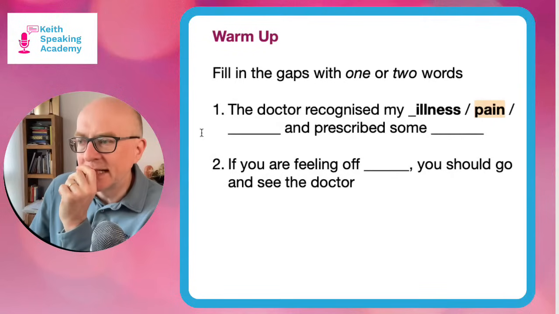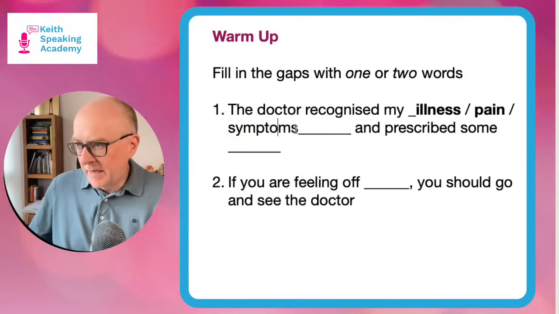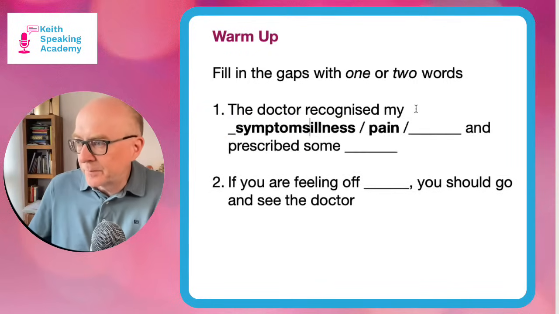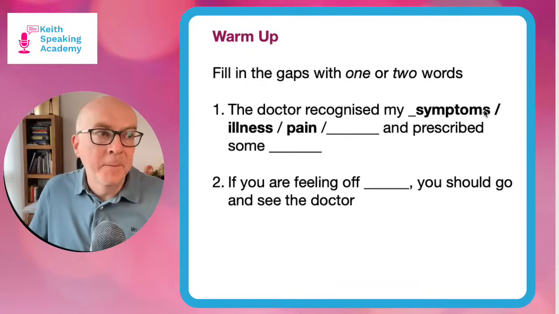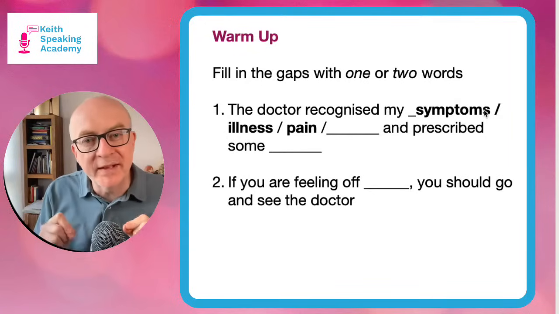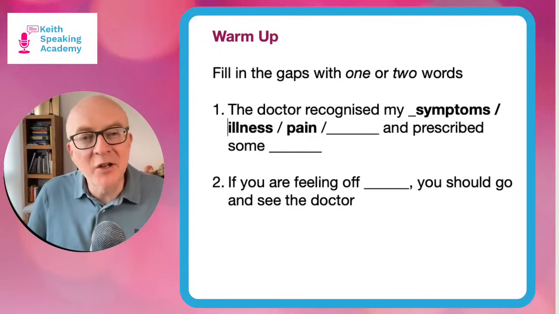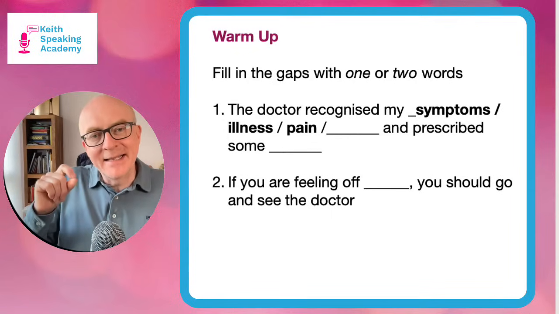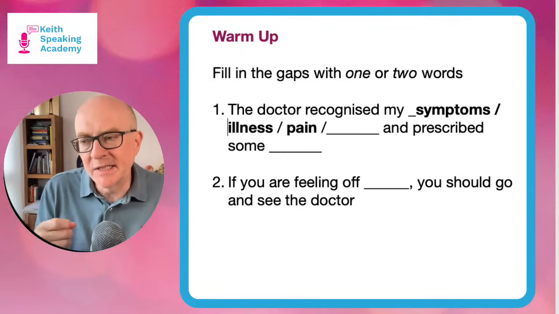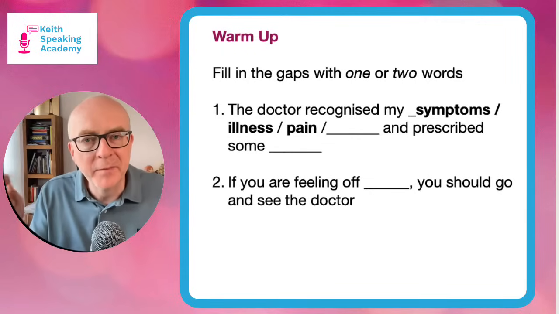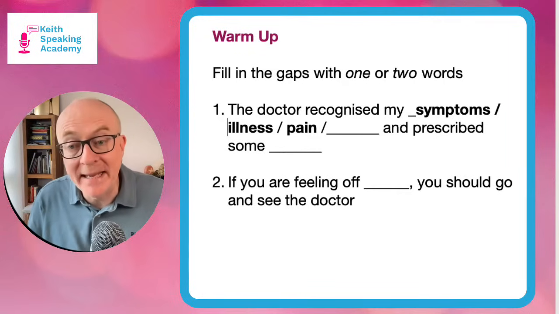I think the best one, actually, is he recognised my symptoms. And I'm going to put this first because I think this is the best collocation. You can recognise an illness, yes. But here in this medical context, recognise symptoms is even better. Recognise pain, possibly. Diagnosis, no. Diagnosis is what the doctor gives. He doesn't recognise it. The diagnosis is to identify the problem. But here, it's identifying the cause of the problem, which is the symptoms or the pain, right?